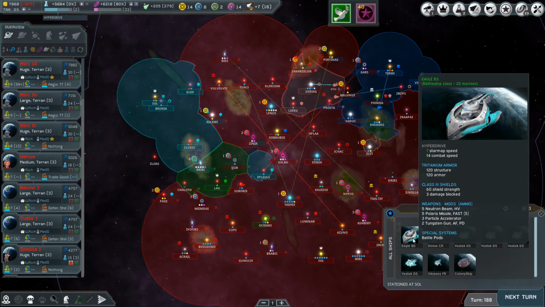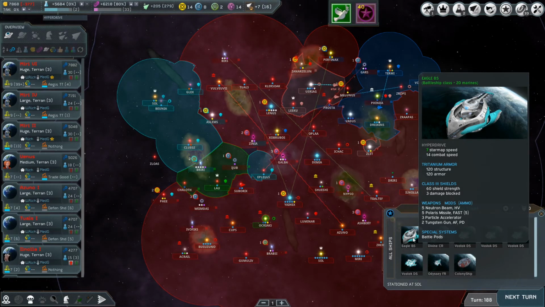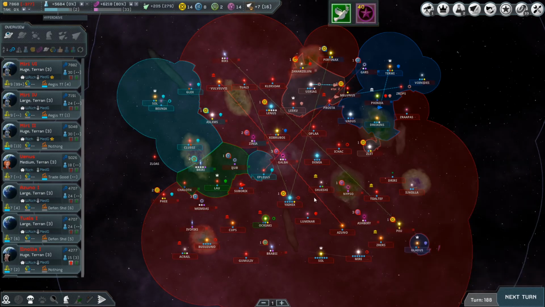And I've only got class 5 shields, as you guys probably noticed, so I'm not that far ahead of him in shields, but of course I'm way ahead in armor because I picked up a super armor out of a ruin. So he's got what, 120, and I've got hundreds of armor points on my battleship. That's hilarious.